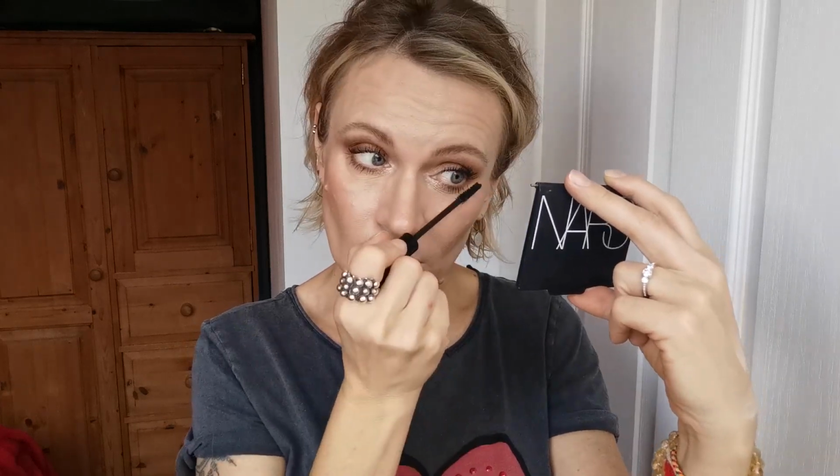But when I started, it was amazing. Well, if you're doing it quite gently, you can use it, but you have to really work on it hard. I think it has to be only one coat and that's it, because if you try to do more, that's when it starts clumping your lashes. People complain about this mascara, guys, I have to say. Quite a lot. This one came out alright. This side, I think I used quite a bit less. Not very good, guys, not very good, I'm afraid.